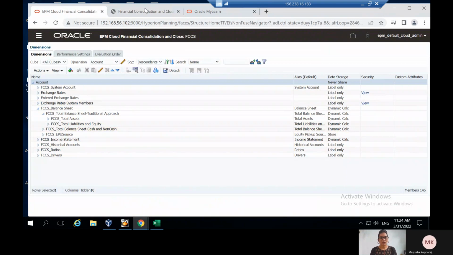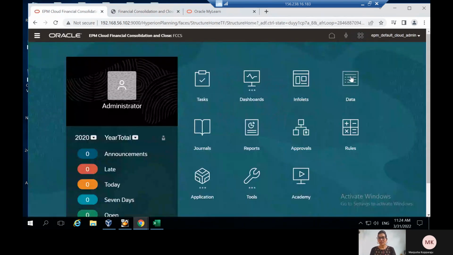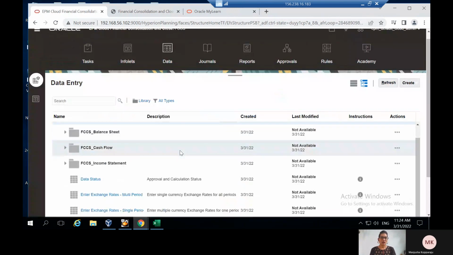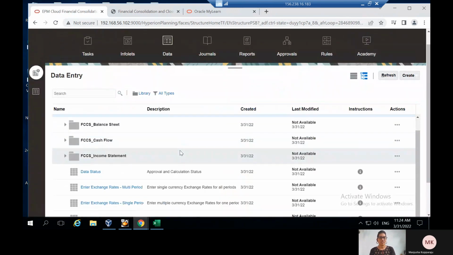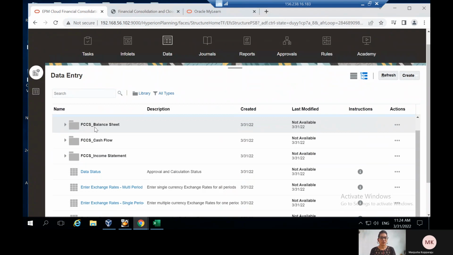Again, click the home icon and select the data under FCCS_Balance Sheet. Select FCCS_Balance Sheet by Period form. Then click close to close the form. Now we are going to see how to view the forms. For that, I'm going back to the home page and clicking on data. All these with the FCCS_ prefix are the system defined forms.